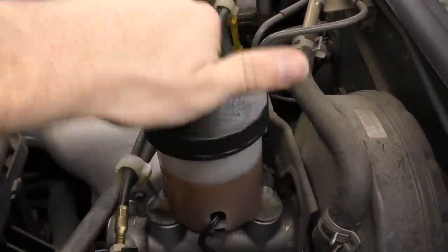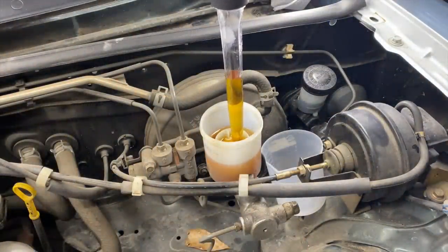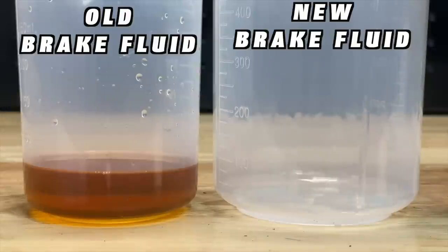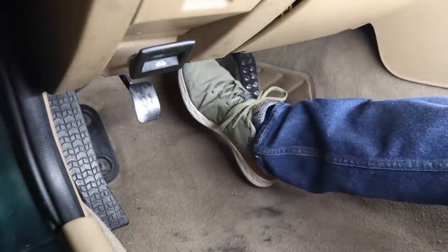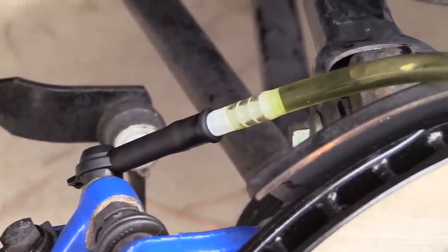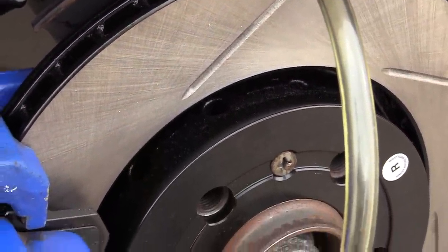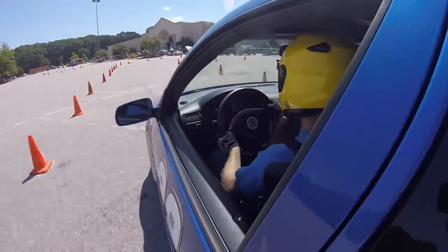Another thing I see overlooked often is brake fluid service. Brake fluid is a vital part of maintenance. Brake fluid is hygroscopic, which means that it attracts and holds water. This is a good thing because then we don't have straight water settling and rusting our brake lines, but that moisture does build up in the fluid over time and can impact how the brake fluid performs — changing the boiling point and running the risk of a mushy brake pedal. Most manufacturers recommend replacing it every two years. If you're doing a brake job, this is a pretty inexpensive and easy thing to do. And if you're doing any kind of high-performance driving, even something like autocross, it's a good idea to replace it a little more often.